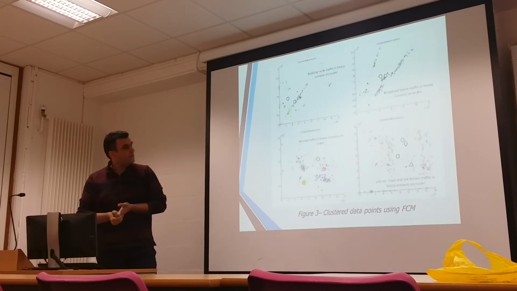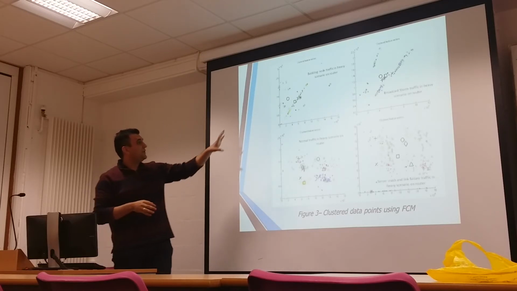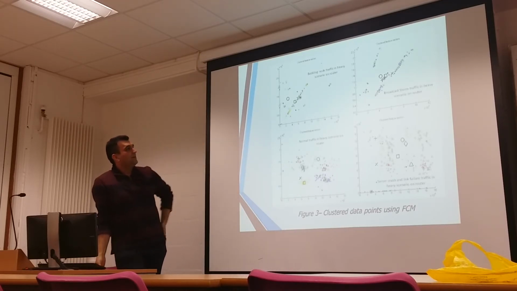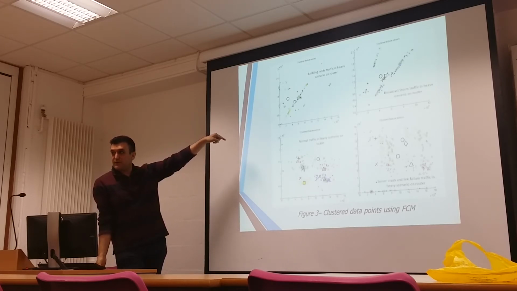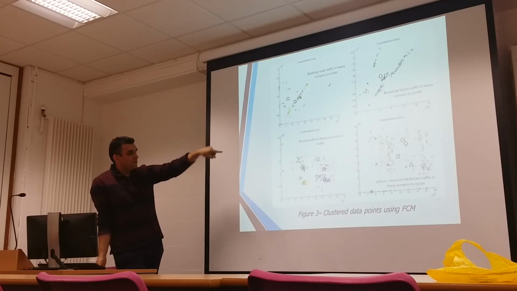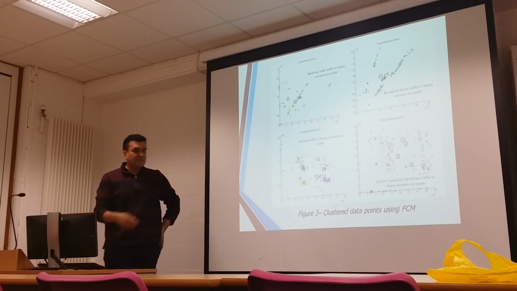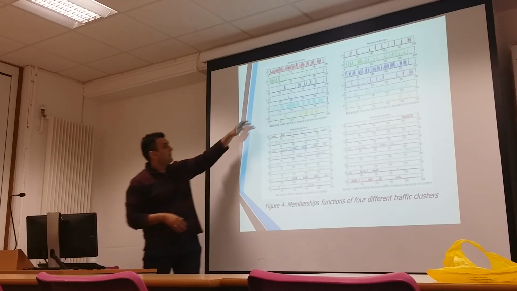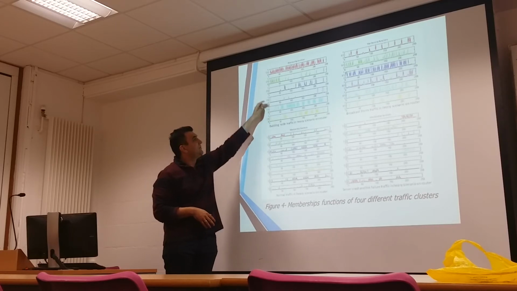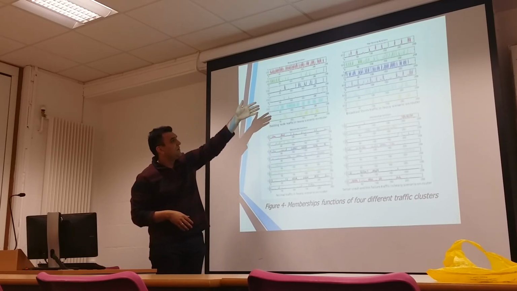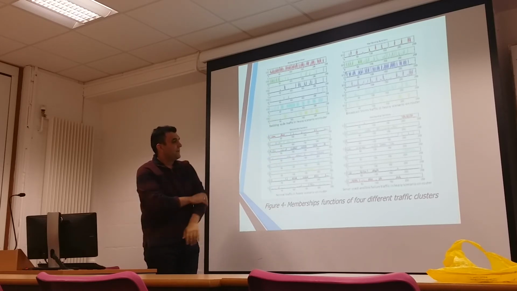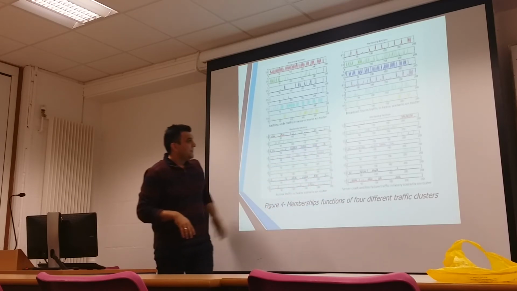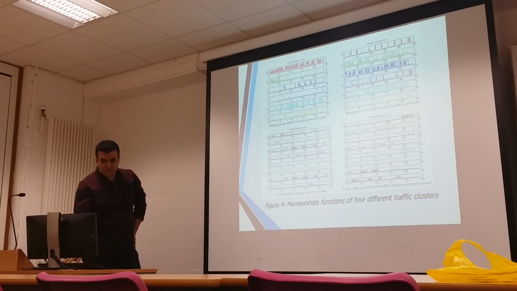So the next slide shows the clusters for each data point, for each data fault, and it shows how many clusters we have in each specific fault, for all 4 different types of faults, using fuzzy clustering. This one, as I mentioned before, is the membership degree in each specific fault. It draws the membership degree for each cluster. For example, here we have 6 clusters, and here also we have 6. And here it clusters the data into more than 6. So it draws the membership degree of each data fault.